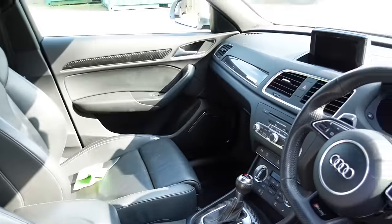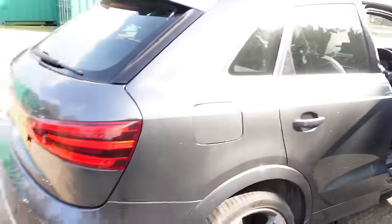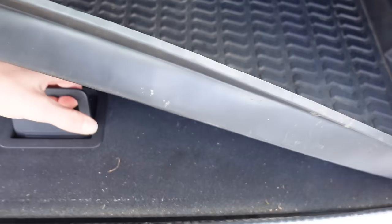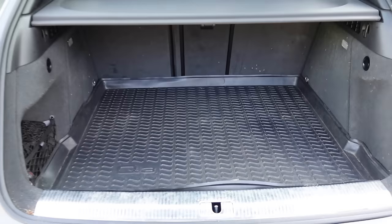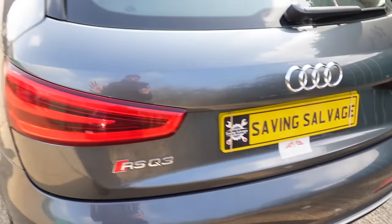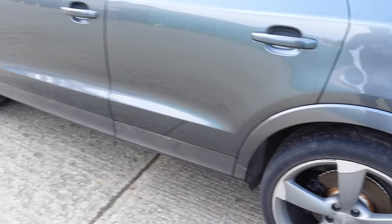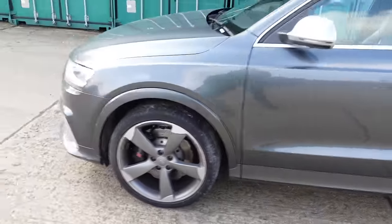I think it's an all right spec. It's pretty mucky inside. It's got carbon trims, it's got Bose, it's got no pan roof. But other than that, it's a fairly decent car. Oh — Yacht Club di Monaco. This might have been down to Monaco a few times. It's got a genuine rubber mat set, lock and wheel key hopefully. It all looks all right, as you'd expect from a well-looked-after car. Another indication it's been well-looked-after is the fact it's got four matching Pirelli P Zeros on it. Tyres are a really good indication of how the car has been looked after in its past.